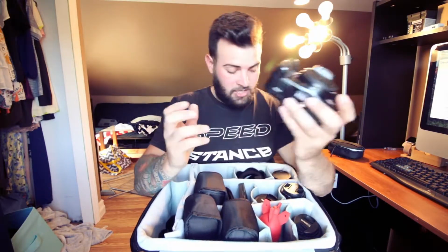So moving on, let me show you my backup camera, which I had from when I started shooting. Actually, that's a lie. I started shooting on a point and shoot. But what we have here is a Canon Rebel T3i. I learned a lot from this camera, as ghetto and cheap as it is. It's still a camera, and I learned a lot on it. I shot with it in school when I was in college, and I used the kit lens, which I think I still have here. I do have it. The kit lens is 18 to 55, right here.